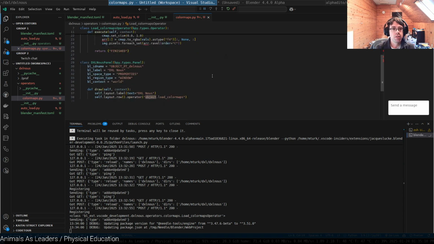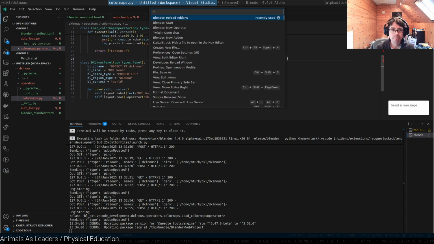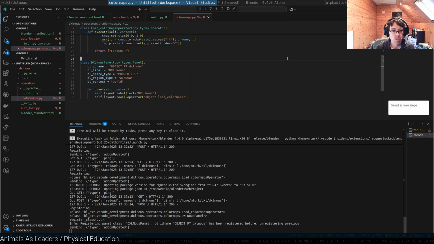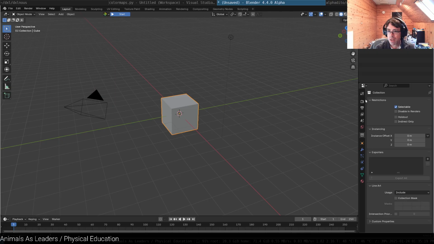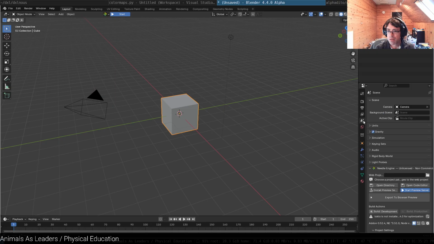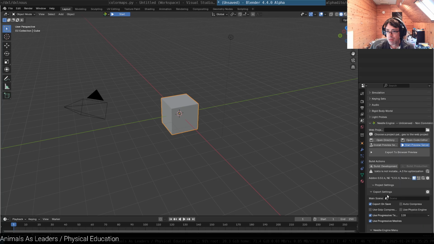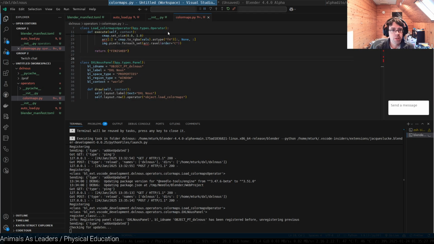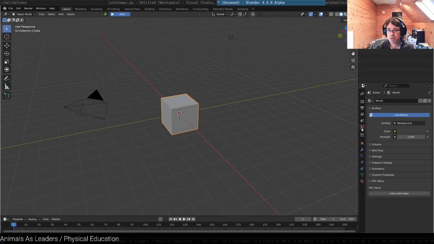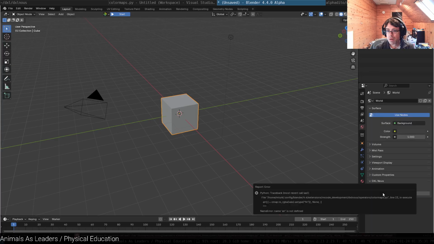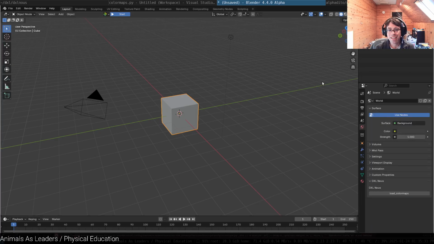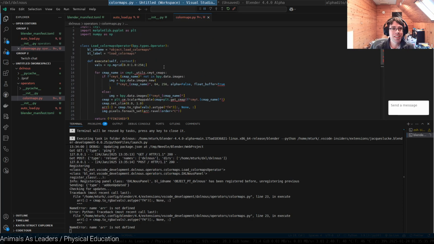All right, let's give it a shot. So now here under, where did I put it under? I put it under world. Name array is not defined. Perfect. Oh, things are starting to work out. Okay.